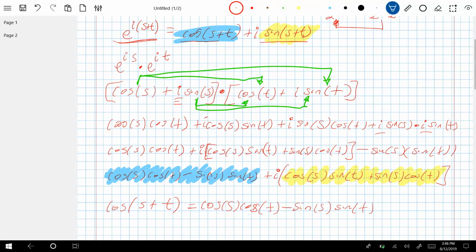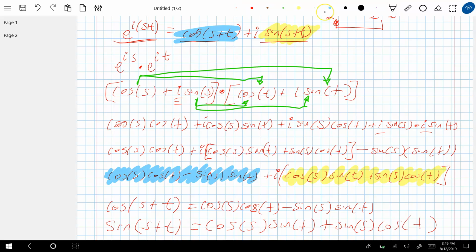And I hope you understand why that negative is present, which is coming from over here, if you remember back when we did this step right here. Right, when we did I times I, I squared becomes negative 1, so that introduces that negative right there, which then carries over down to here. Let's also write down this other rule that we can derive from this, which is that, for example, sine of s plus t is equal to cosine s, sine of t, plus sine s, and then cosine of t.